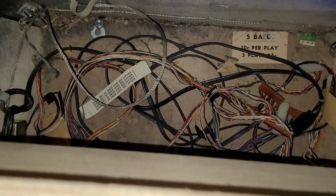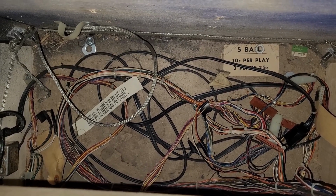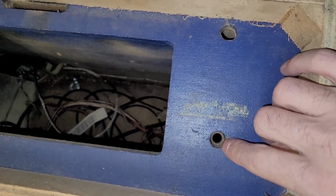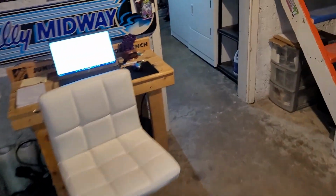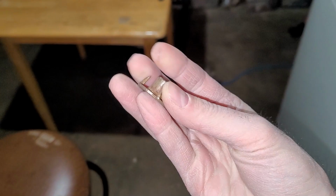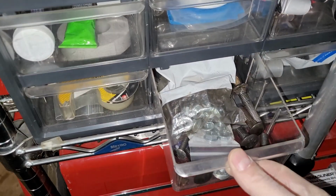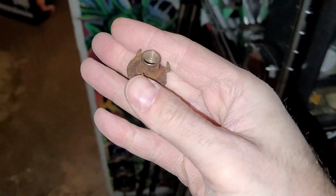Anyway, before I go ahead and set this machine up, I have to deal with some of these connectors that are looking a little sketchy, and especially I need to install a couple more T-nuts. I only got 1 out of 4, and I did manage to find an additional T-nut, so that means I have 3, and I think I can live with that. Here's one I found. This must have come out of another machine. I found it in this little handy drawer right here. It'd be nice if I had another one, and if I feel the need to get another one, I shall.